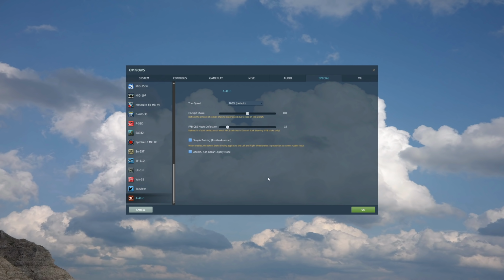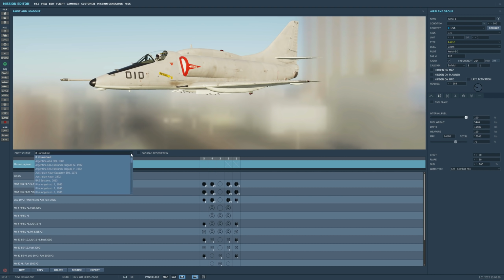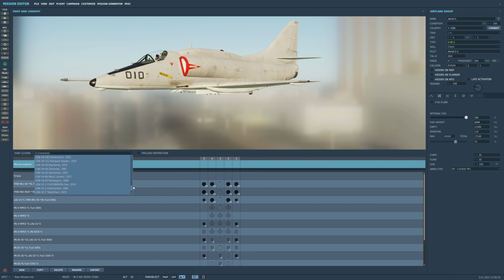Some stuff that we can control to personalize the plane: the trim speed, the amount of cockpit shake we get. Some guys don't like a lot of cockpit shake, so you can change that. The force feedback, mode deflection, simple braking, rudder assisted, or the old radar legacy mode. Loadout, a whole series of new liveries in there. I mean, look how many we have now.